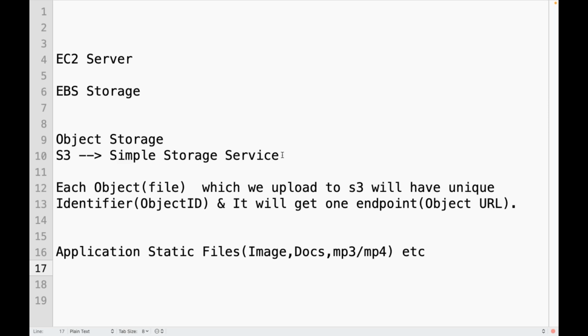So an S3 bucket can be used to maintain the application-related static files, images, audios, MP3, MP4, like that. The best use case which I can say is Netflix. Everyone uses Netflix, right? Even if you don't know anything about IT, everyone uses Netflix. What is Netflix?